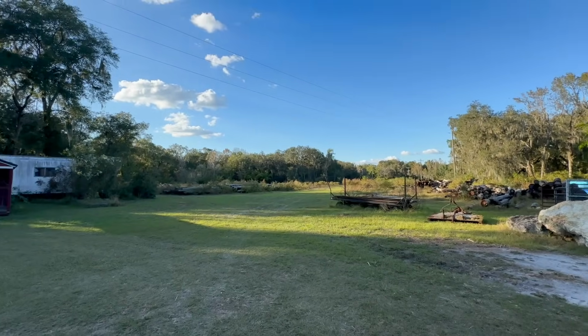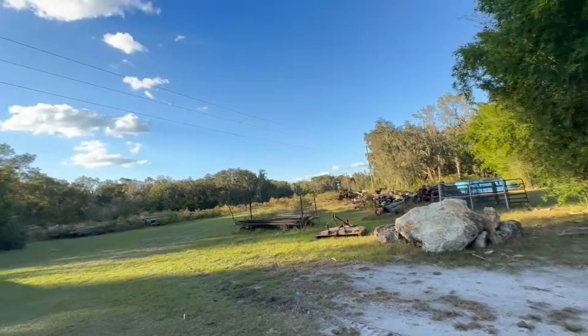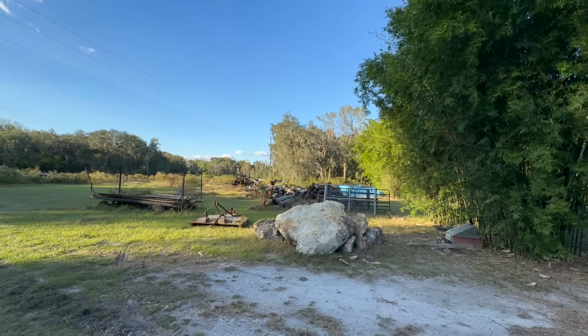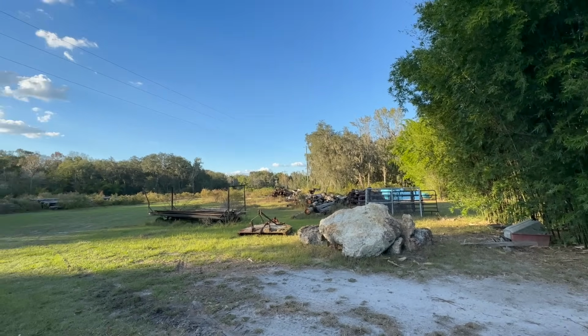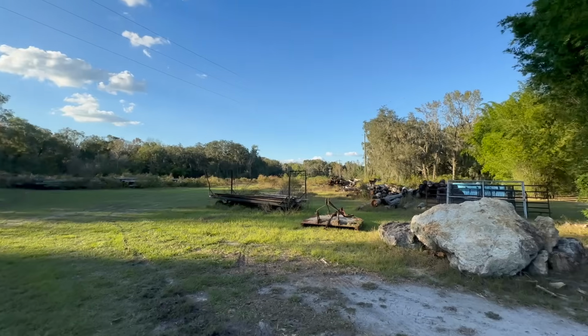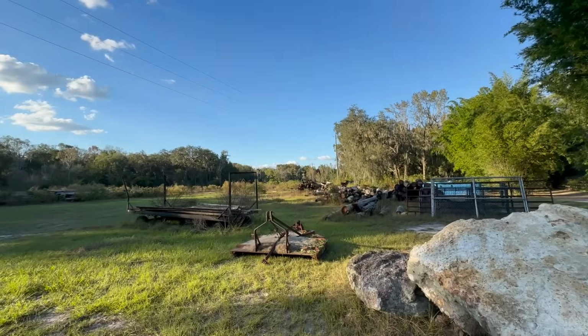Well, the gator marsh is all mowed. Now we do have to mow all that area where the cat cages are, finish moving these telephone poles, and then we're going to have to start using the telephone poles up, which is a good problem to have.